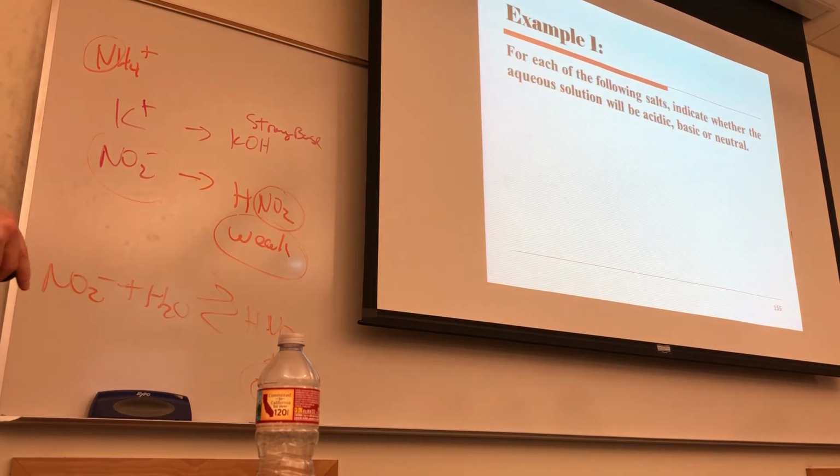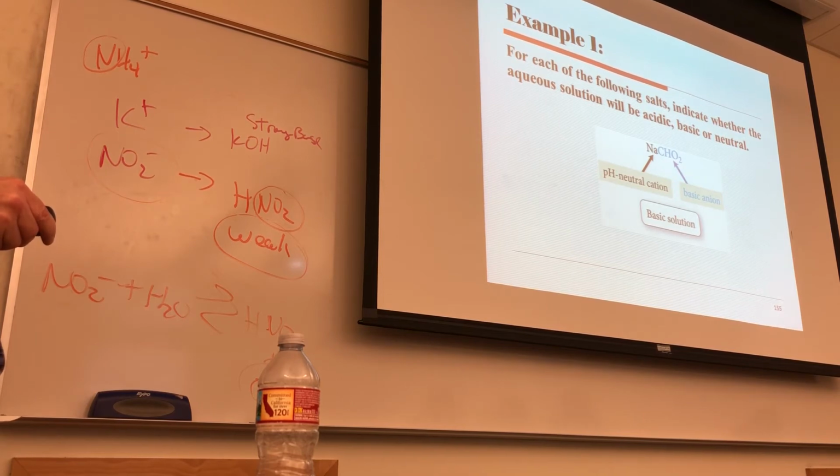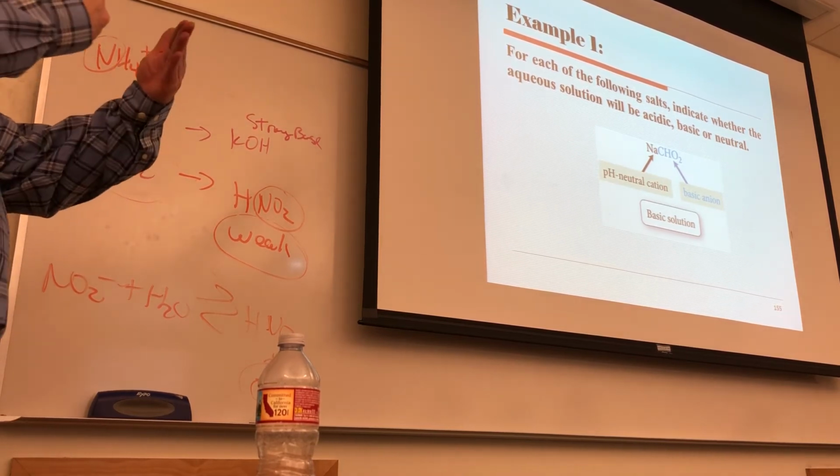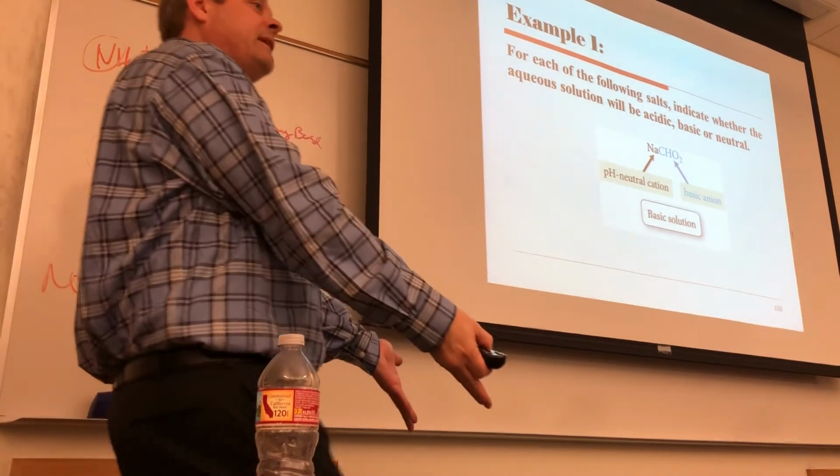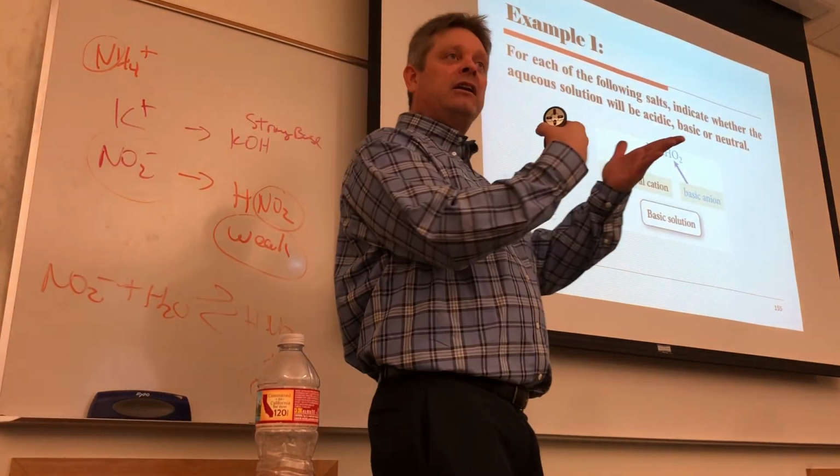And that's what I'm doing with each one of these. I'm just simply looking at what these are. Sodium mixed with OH, strong base, neutral. CHO2, if I put an H there, is that a strong or weak acid? Weak. 1 oxygen more than the hydrogen I'd put there, that's weak, that creates a basic anion. I'm separating them and I'm saying, what is the conjugate and what does it do? That's how I'm determining strong or weak.